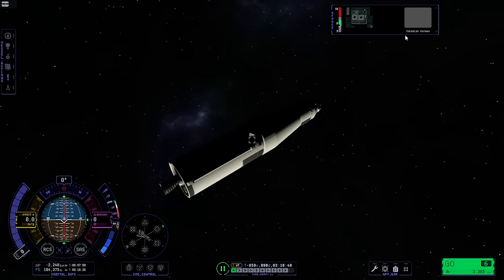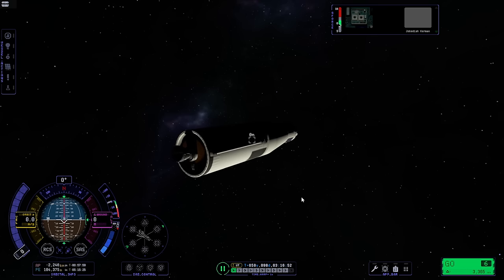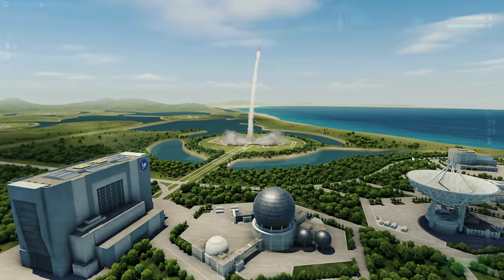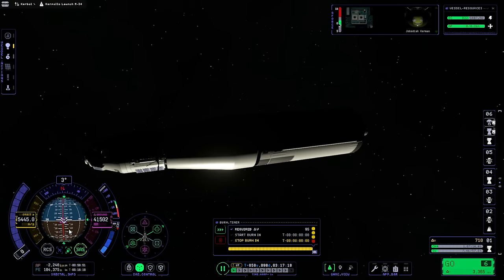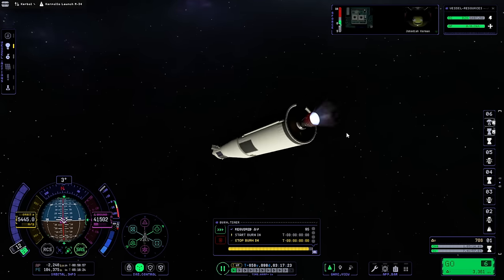Well, now it's turning like crazy, but we're at 0-0 and Jeb is mysteriously vanished. And the maneuver node's gone. Okay. Back to Space Center again. Okay. Now... It's turned to the maneuver node already. Okay, well that's cheating, but... Alright, fine. Magically, it's already there.